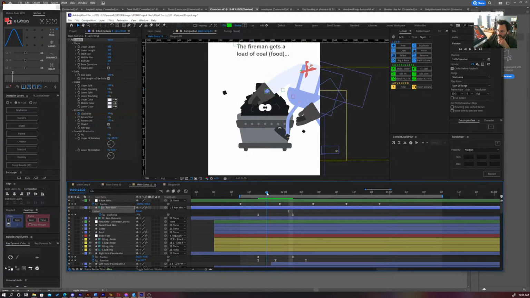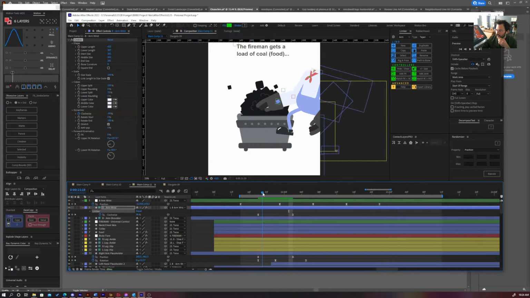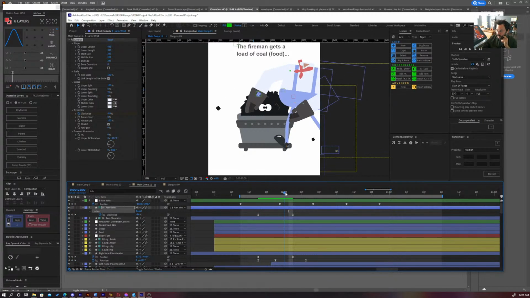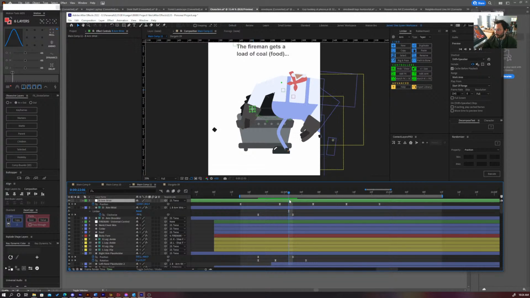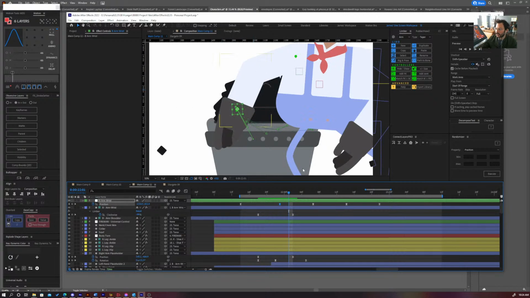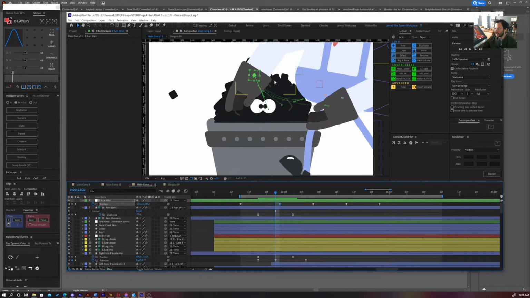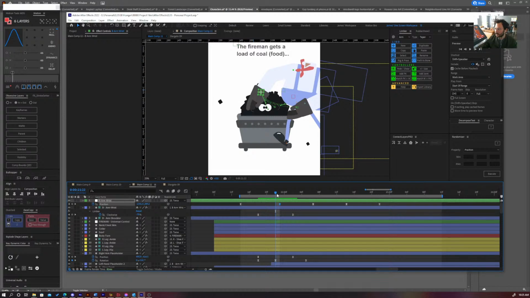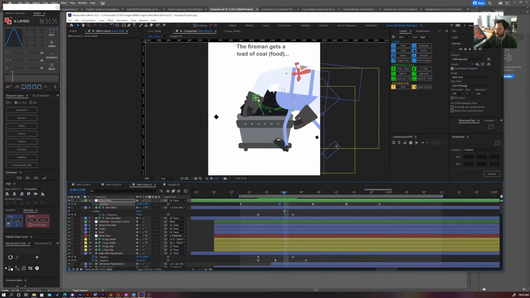So I think I'll just turn that off and see how I can animate. What am I trying to even do, to be honest? What I want is the arm extended out. At this point it's fine where it is, but by here the arm should be sort of lagging behind, so it should be a little bit up.